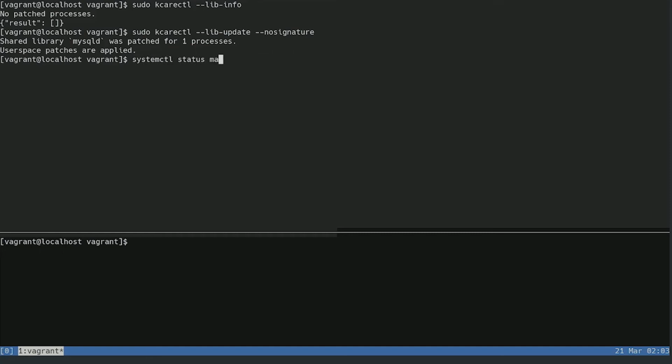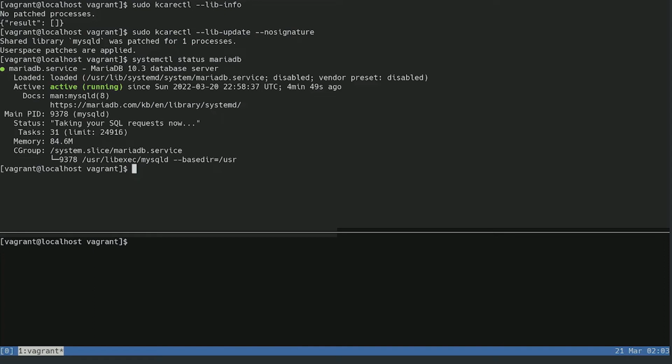Let's check that it is still running. Yep. And let's see how that script of ours behaves now. Yeah, it just prints out a range error because this number cannot be processed by MariaDB, and it doesn't magically turn into 0.